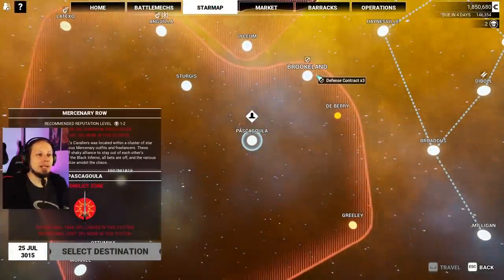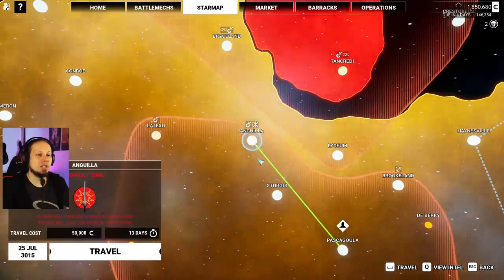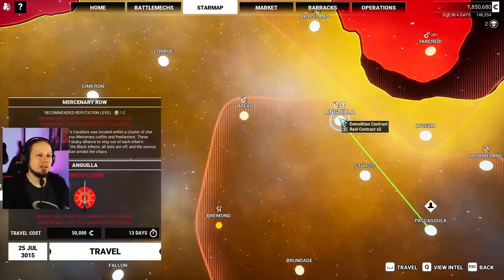Alrighty. So we can play three defensive contracts. They take a while though. I like demolition. I like raid. Raid is okay. We'll go over here.